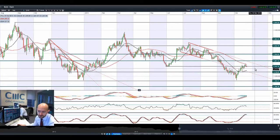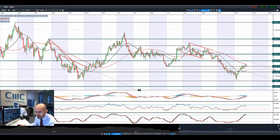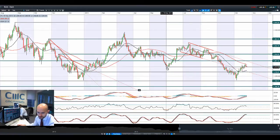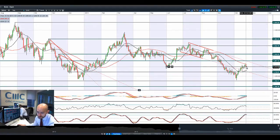Talking about safe havens, gold hasn't really come through with the goods, as you would expect considering the lack of interest rate rises and that level of uncertainty. We are bouncing around potential support and resistance at 1,241. We landed there yesterday and we're still in there again today. The slow stochastic is certainly overbought, almost close to a sell signal. However, there are a couple of positive technical signals — the MACD is just crossing the zero line, the RSI shows there's a little bit of room for maneuver, and we are at potential support. If the markets do come off, that should give gold some foundation to have a move to the upside. But it's interesting that even as equities slide, gold is also sliding — though we do have a more rampant USD at play.